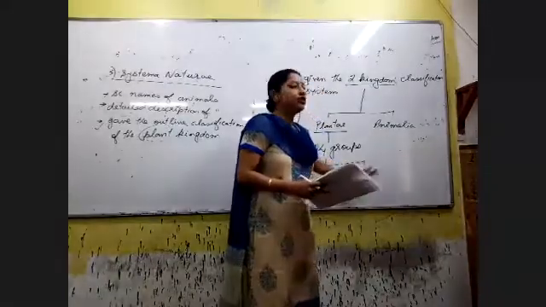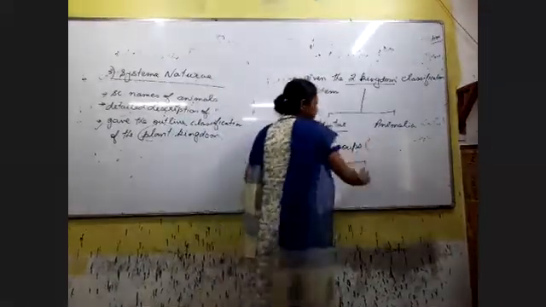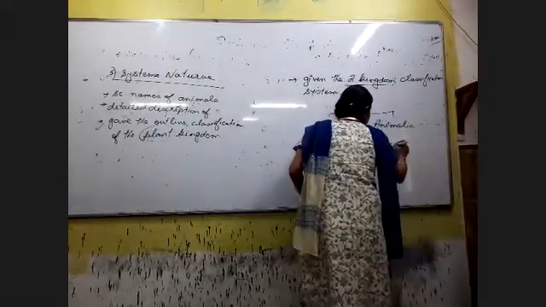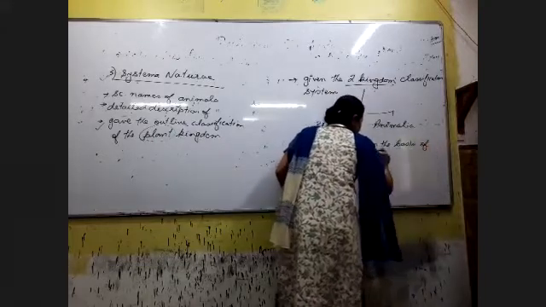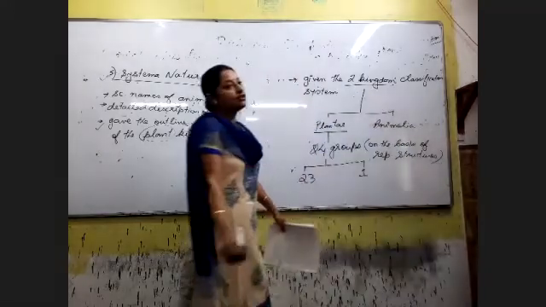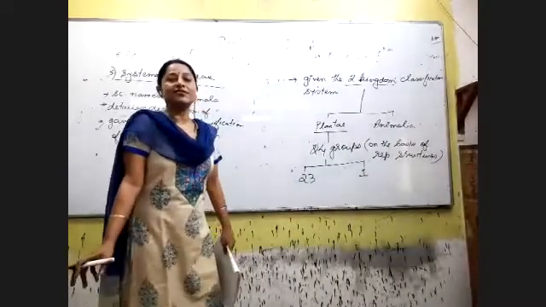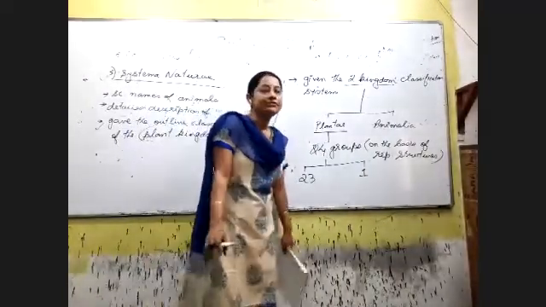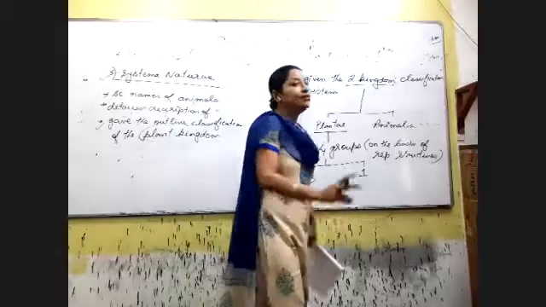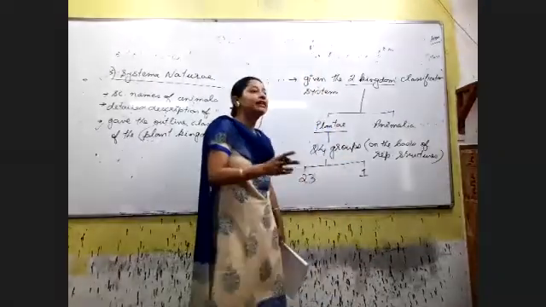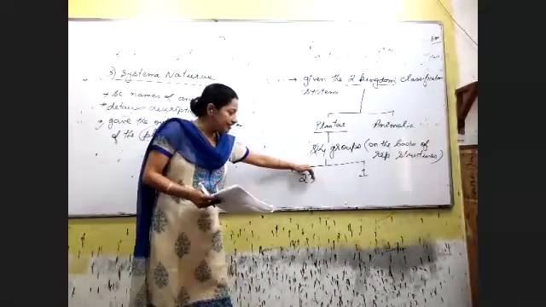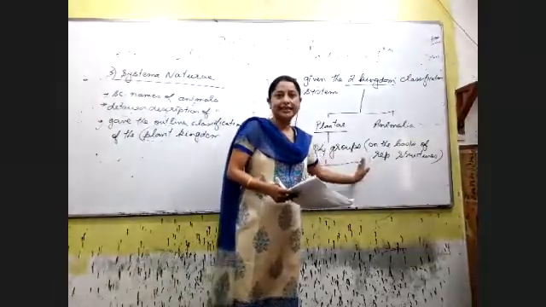Now this classification was based on, this is something that you have to write in the bracket, the reproductive structure of a plant. And when we talk about reproductive structure, which part are we talking about? We are talking about the flower. And when we talk about the flower, we have 2 things to remember, the male reproductive part and the female reproductive part, right? So he has made 24 groups, 23 on this side, and 1 is taken as a separate group.